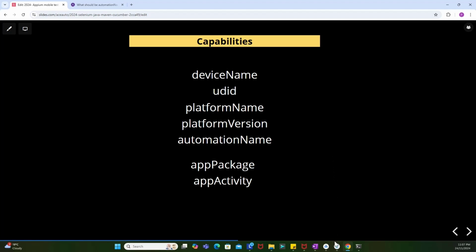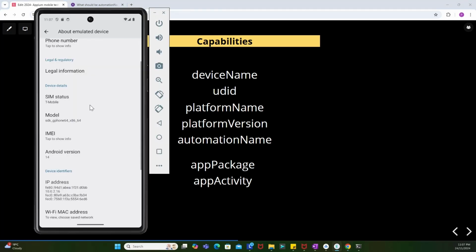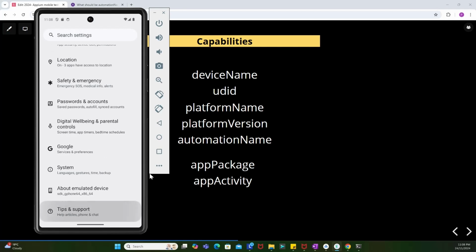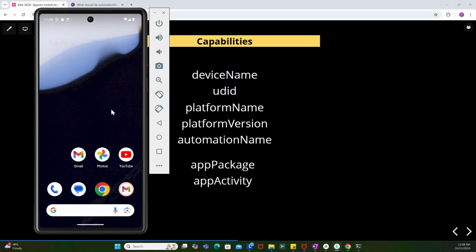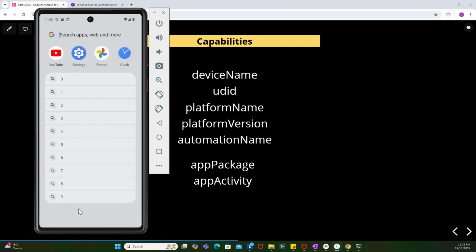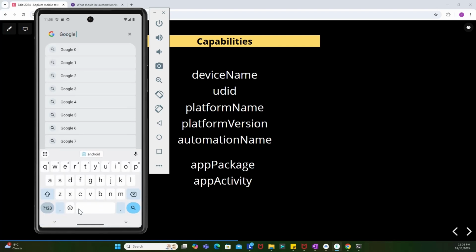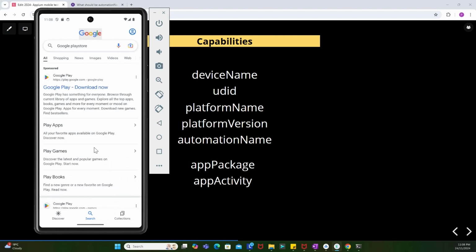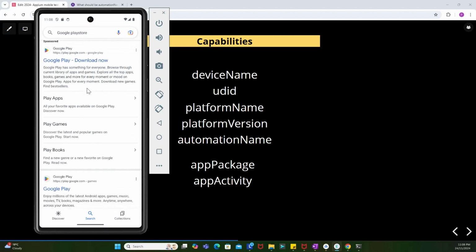So for this, what we will do is we'll go back to our phone or the emulator. What I'll do is I'll go back and I'll go to the home page, and over here there's a Google over here. What I'll do is I'll look for Google Play Store, and you can see that we are able to see Google Play over here.